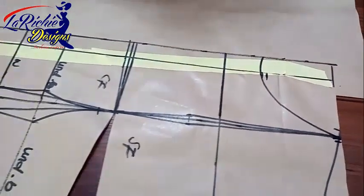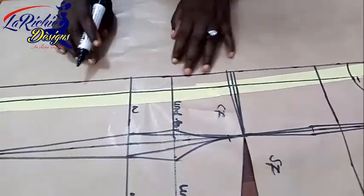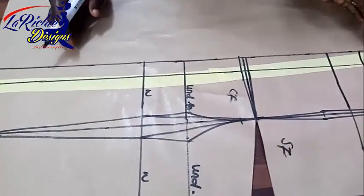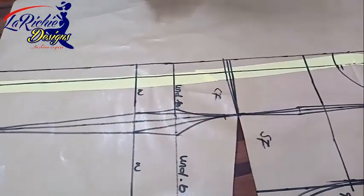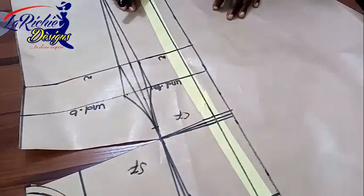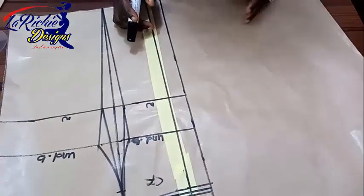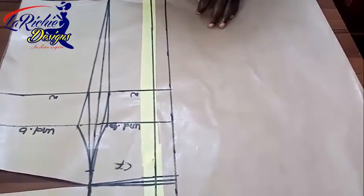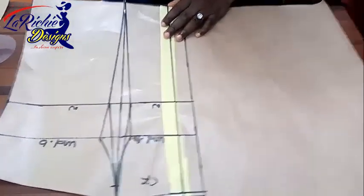So that is that. After that, the next thing we are going to do is to spread it out. How are we going to spread it out, and where is the spreading going to start from? Before we spread out anything, we need to differentiate between the center front and the side front so that we can start spreading. And where we are going to spread out from is the waistline. So now I'm going to separate the center front and the side front. So let's cut it out.